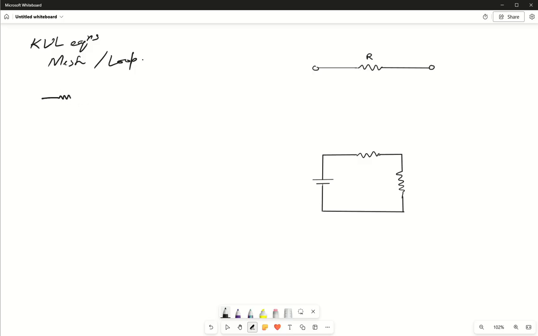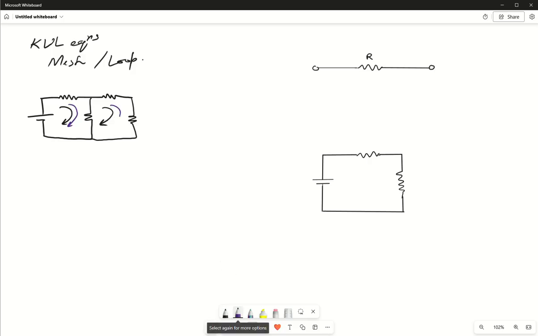So for example, if we are having this circuit, where these are our different components. In this circuit we can say that we have two meshes. This is the first mesh, this is the second mesh. But in terms of loops, if we count, we have one loop, two loops, then this one is also another loop. So here we have three loops, but we have only two meshes. This is the basic idea behind what a mesh is and what a loop is.